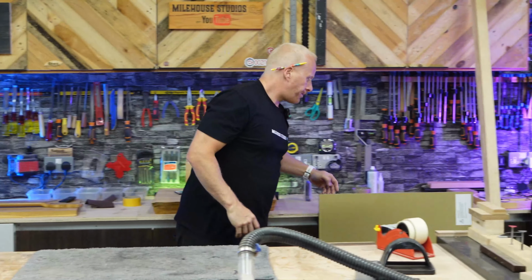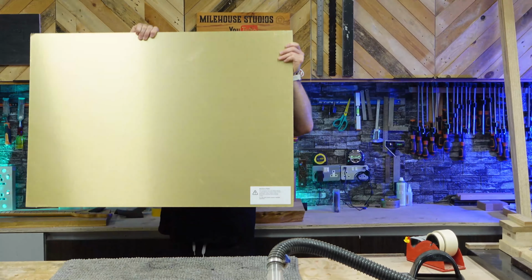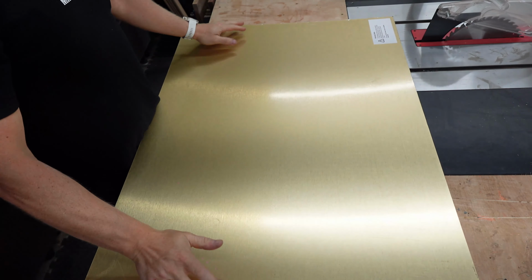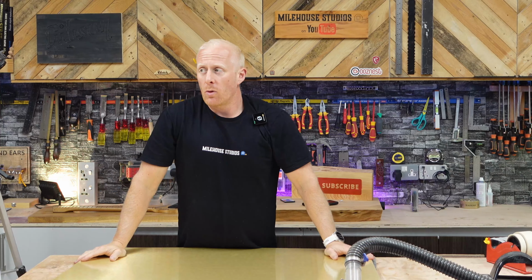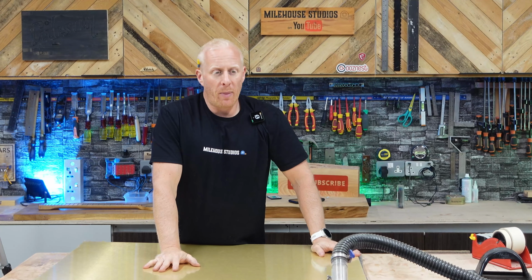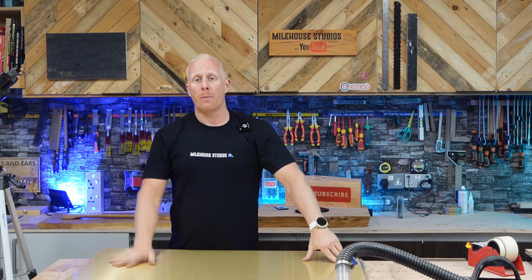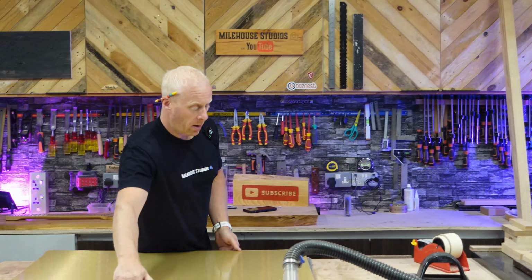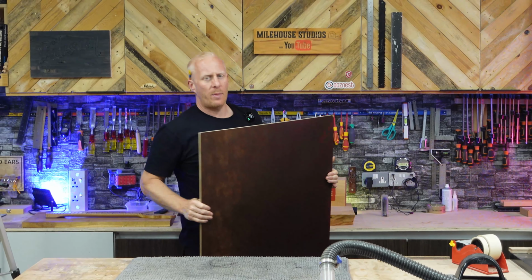So we've got a brass effect kitchen splashback. Are you out of your goddamn mind? So already we're off to a slightly mental start. This is going to be the front and the back of the guitar. It's going to be double bound. So there you go. It's a gold guitar just like Chris's Revstar. So that's the first thing that's a bit bonkers.